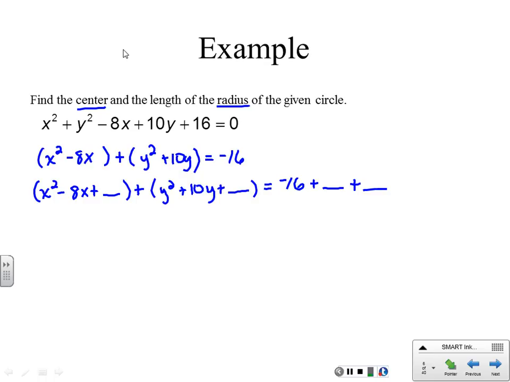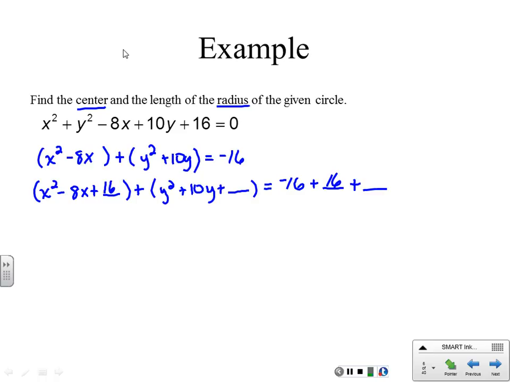Now, let's see how many of you remember how to complete the square. In your x grouping, what goes in the blank? So what are you going to get? Half of 8 is 4, and 4 squared is? There you go. That goes in the blank. Half of b and square it. And since I put it on the left-hand side, notice I put it on the right-hand side. You add 16 on one side, to balance it up, you have to add 16 on the other. So you take half of that middle term, always, half of b and square it. So half of 8 is 4, and 4 squared is 16.